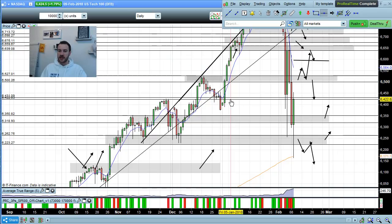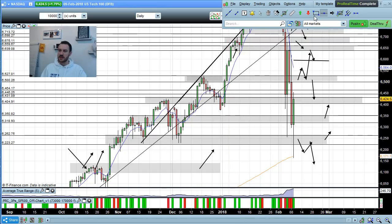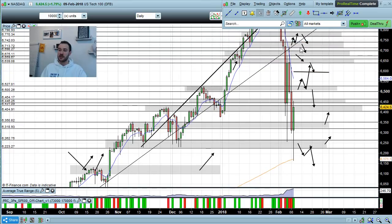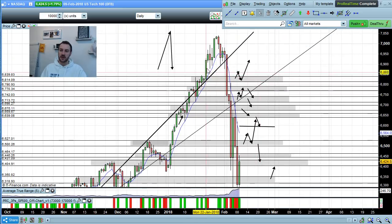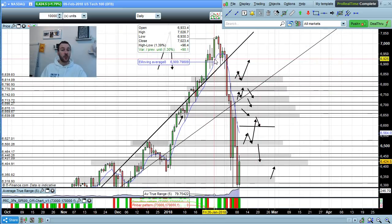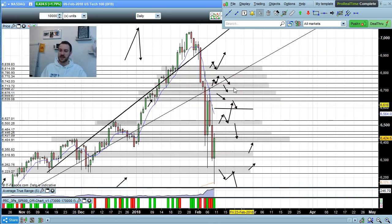At 6430 down toward 6400 — the round number — you can see these round numbers are used very often. Up above there we have another level at around 6450 up toward really 6465. There are quite a few levels to go over, and the reason for that is the markets have made enormous moves — we're having to look at a very large portion of the chart. With the Nasdaq, even a very strong move might be 100 points on the day; last week it was 420 points — four times what it normally does.